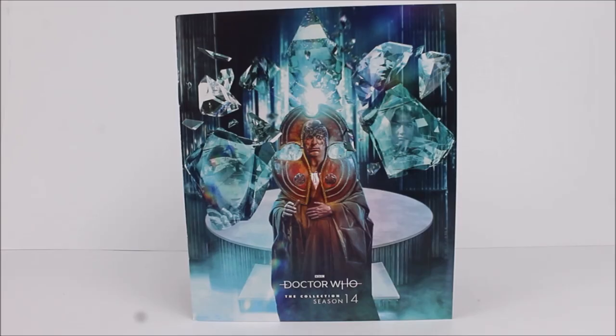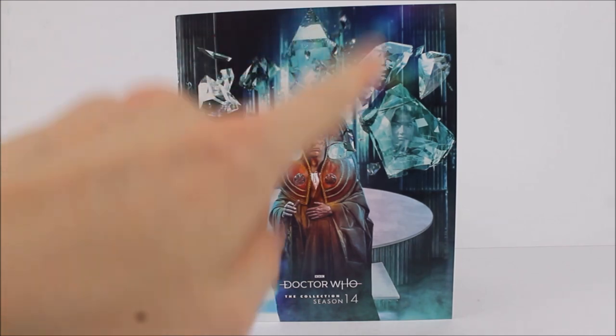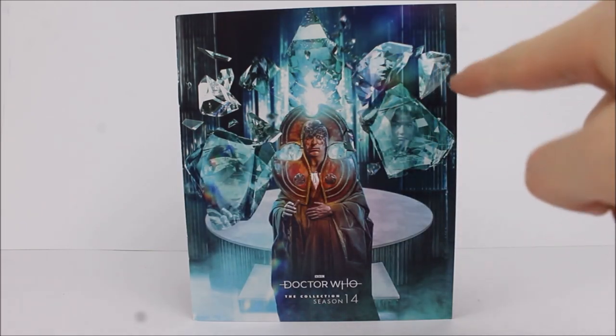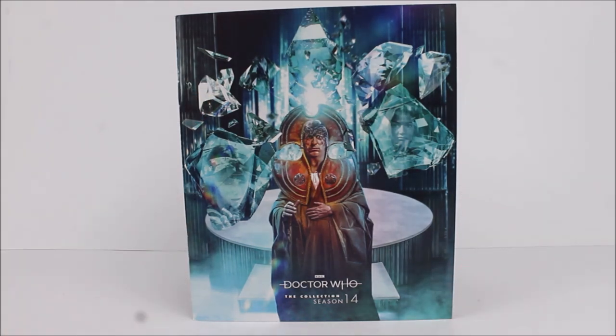The booklet for Season 14 feels ever so slightly bulkier compared to other complete season releases and features booklet text, a great complement to the season when watching the special features and episodes — giving context, a brief synopsis, how each episode was recorded, behind-the-scenes production, and how it was received. The cover art is themed around The Deadly Assassin, featuring the fourth Doctor in his Gallifreyan robes. Then we have crystals almost coming from the Eye of Harmony, along with Easter eggs from this season including Leela, Elizabeth Sladen as Sarah Jane Smith, Zoanon, Li H'sen Chang, and of course the Master, along with the podium where the Doctor and the Master fight at the very end of The Deadly Assassin.